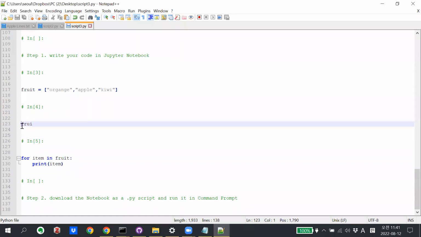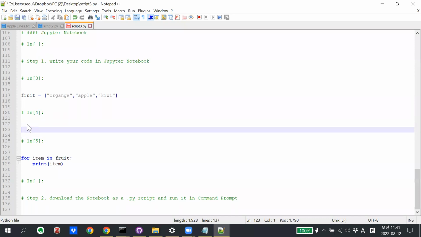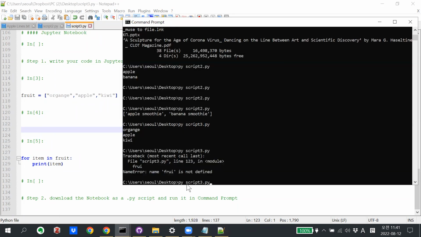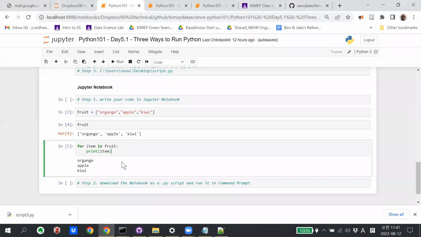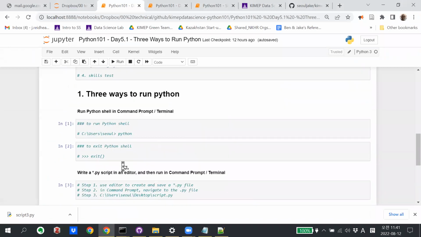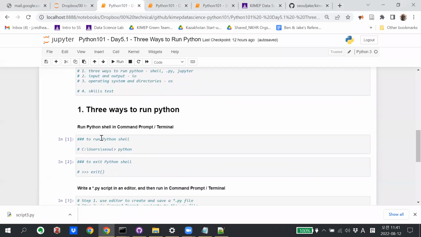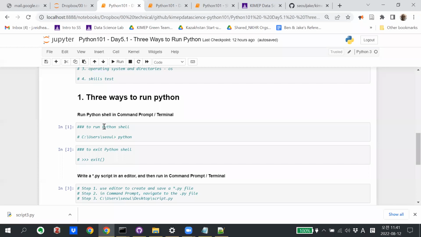So if we just delete that, right, and then run it again, right, and now it prints out orange, apple, kiwi. So that's all I want to say about this. Shell, marginally useful.